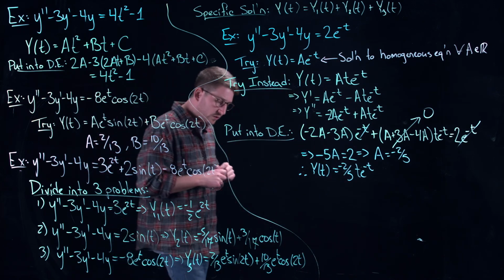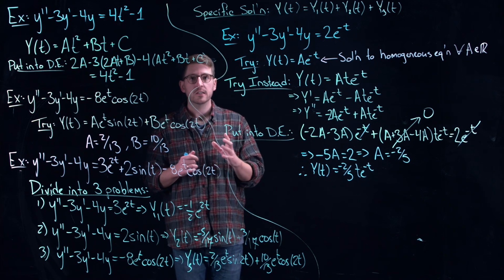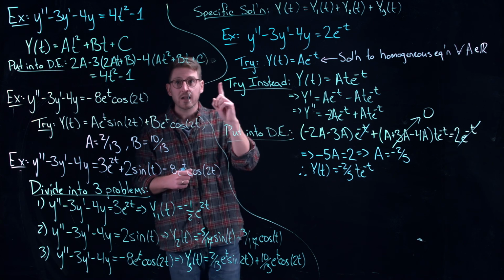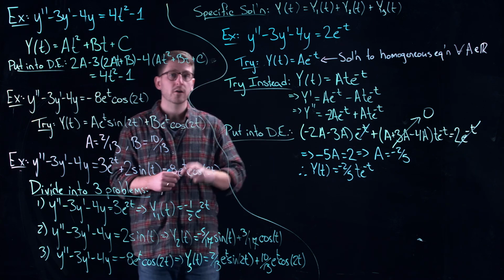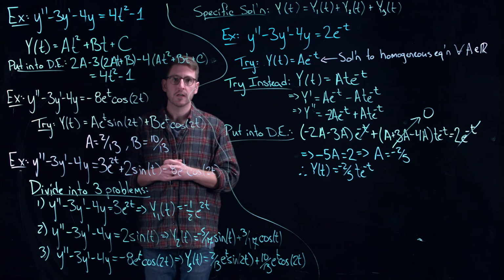So in the next video, we're going to come back with a more general method that allows us to solve these things equal to anything on the right-hand side. But that comes with the cost of being much harder to implement. So I'll see you in the next video when we talk about variation of parameters.